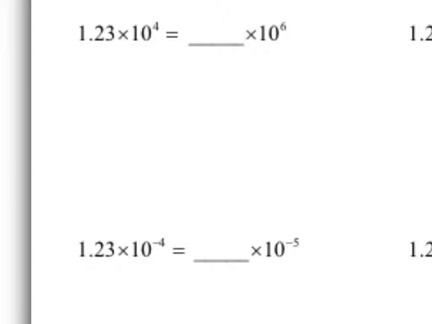It says 1.23 times 10 to the fourth, and I need it to be times 10 to the sixth. So if I want my exponent over here to become 10 to the sixth, how am I going to get 10 to the fourth to become times 10 to the sixth? Trying to memorize a rule. How am I going to get 10 to the fourth to be 10 to the sixth? Yeah, I need two more 10s in here to become 10 to the sixth. So I have 10 to the fourth, and I need two multiplications of 10.